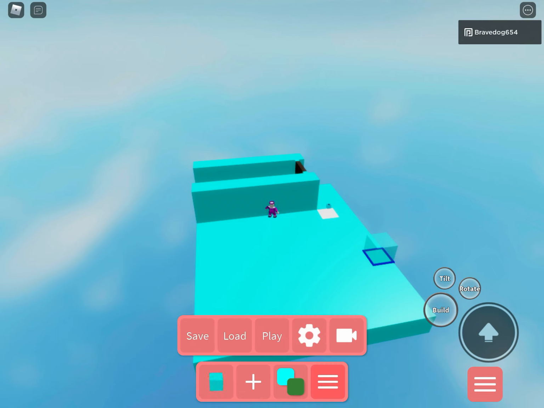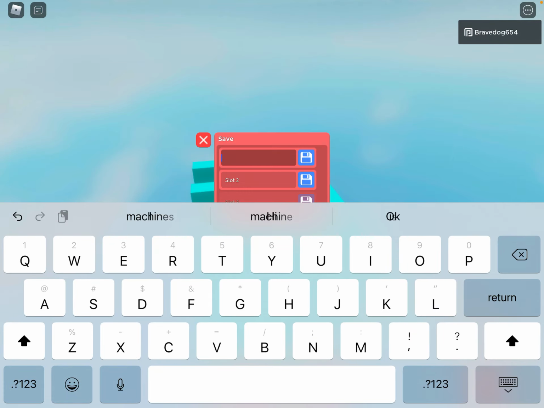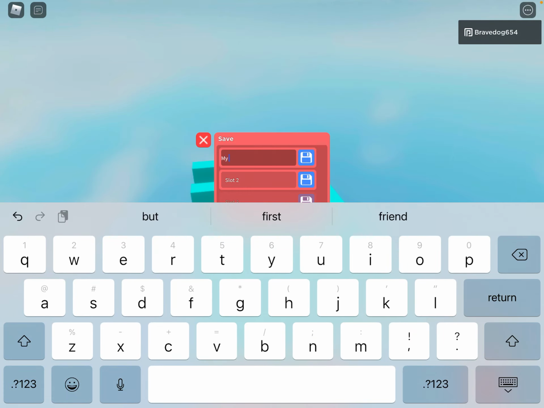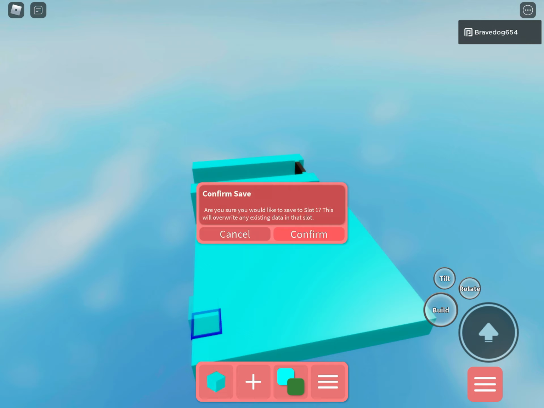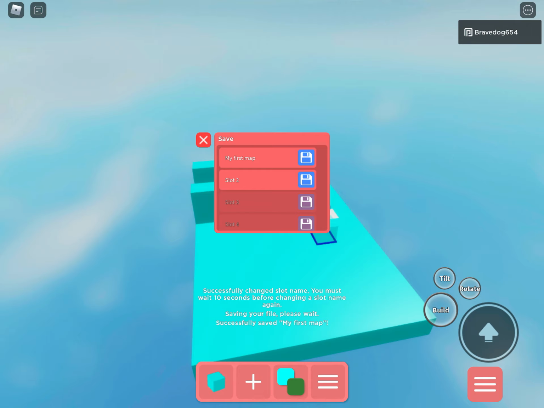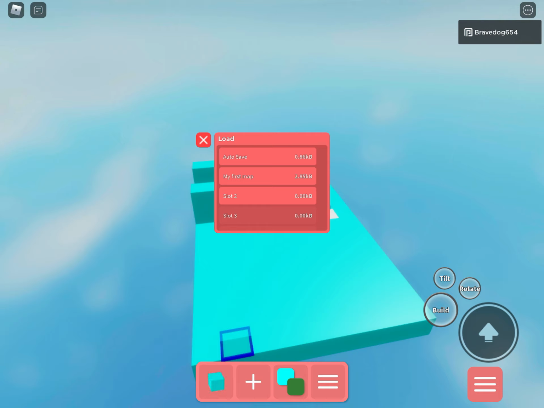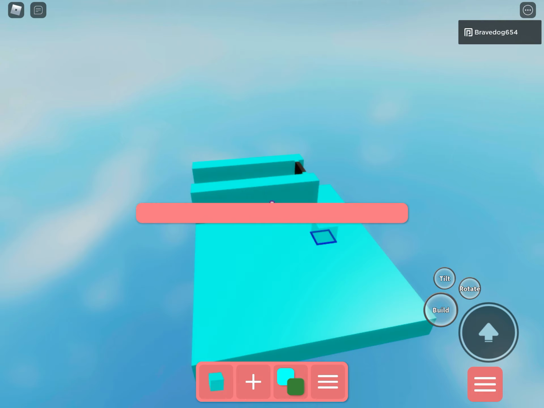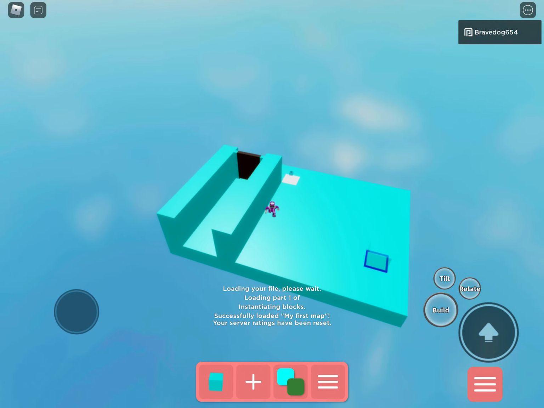Oh, by the way, while I'm at it, let's save this to slot one. My first map. Now, save. Now, let's see. Now we have to load my first map. Let's confirm. Let's load. Please, please. Yes.